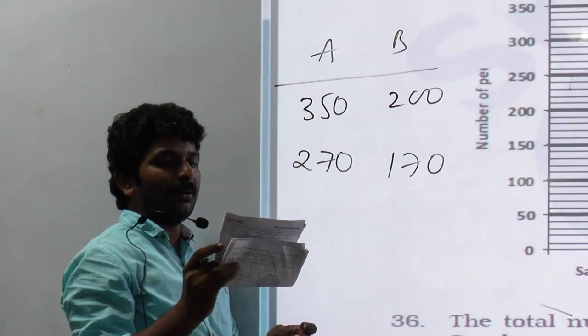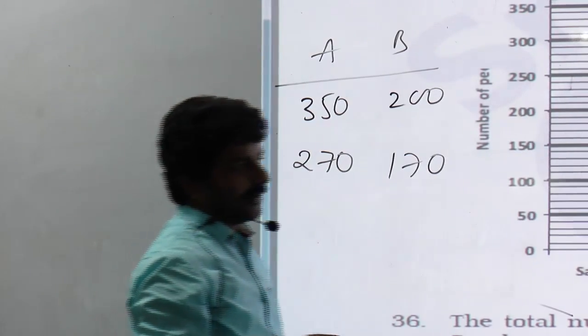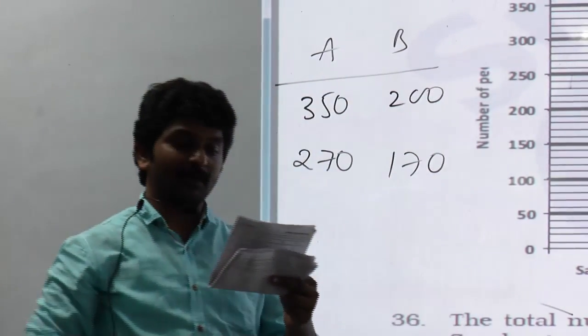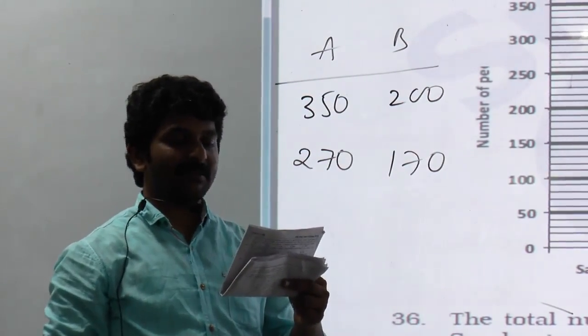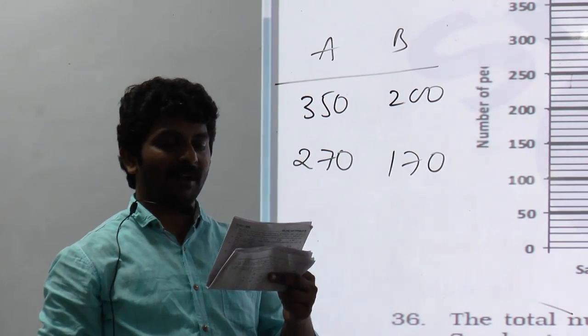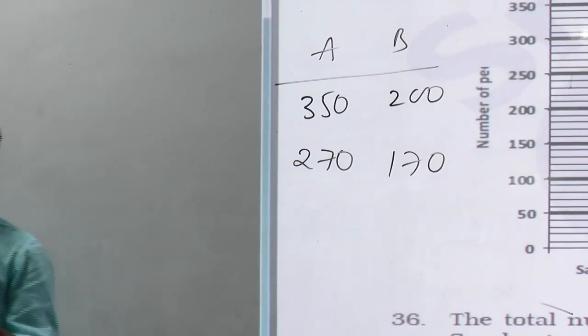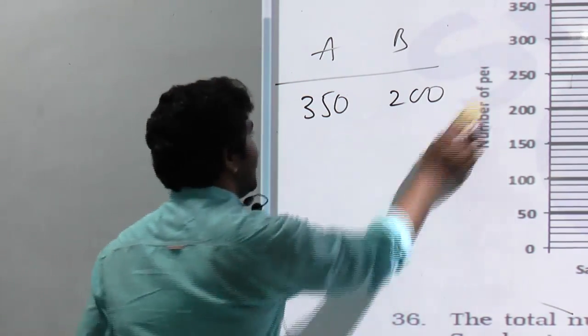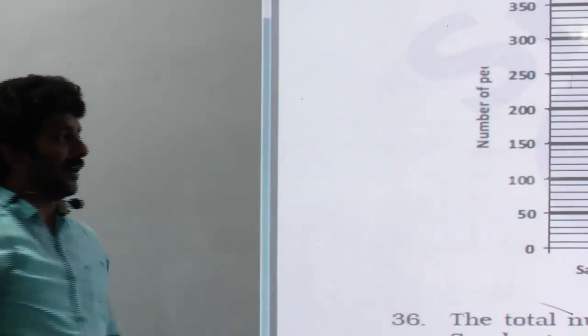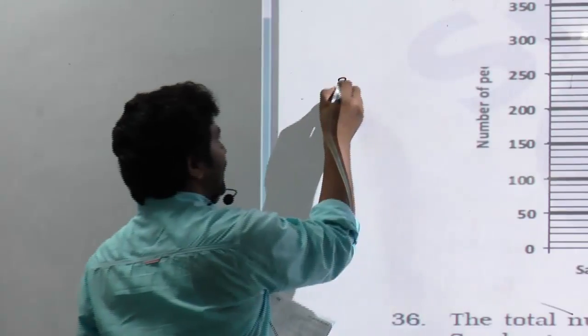Next, the number of people who travel by train B on Friday. Friday is not given. 20% more than the people who travel by the same train on Thursday. What is the respective ratio between the people who have travelled on Friday and those who travel on Saturday by the same train? This is about train B. Train B on Saturday. How much is this? 320.